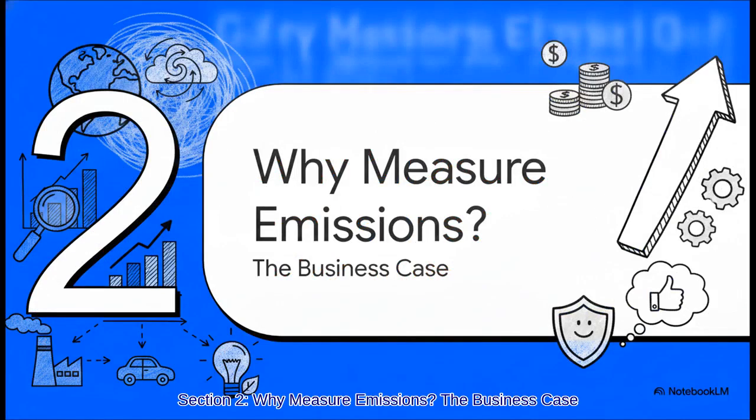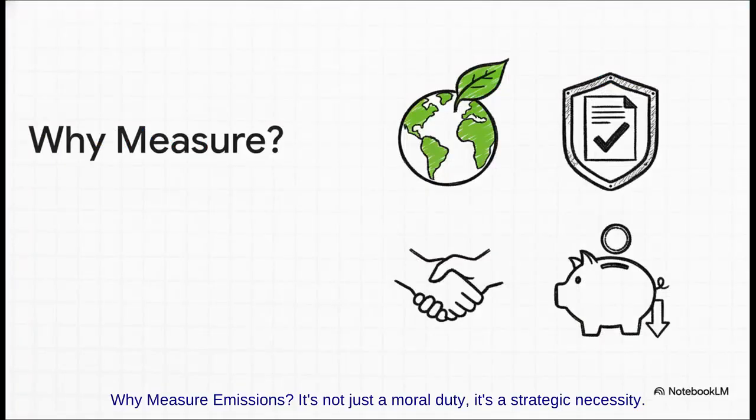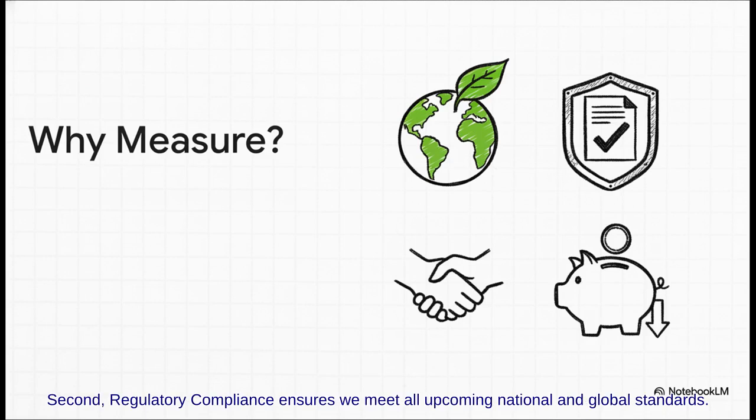Section 2. Why measure your emissions? So let's look at the micro implications for your organization. What is the undeniable business case for rigorously measuring your greenhouse gases? Well, while sustainability is fundamentally about protecting our planet, there are 4 major business pillars at play here. First up is climate impact, because by measuring, you're actively doing your part to combat global warming. Second is regulatory compliance. This one is huge. It keeps your business safely ahead of strict carbon regulations and those really costly penalties.